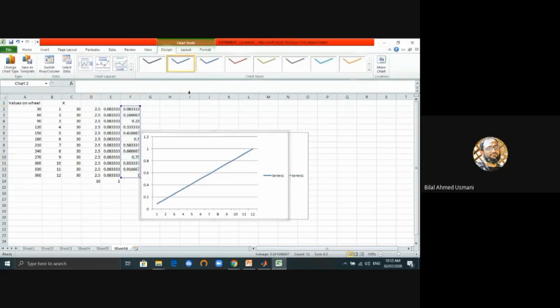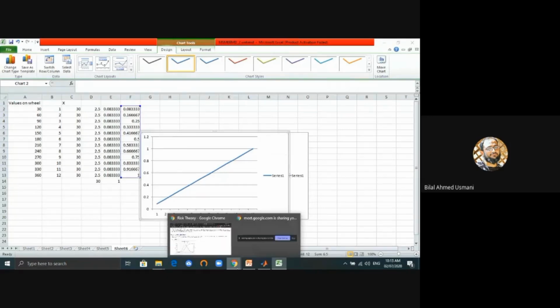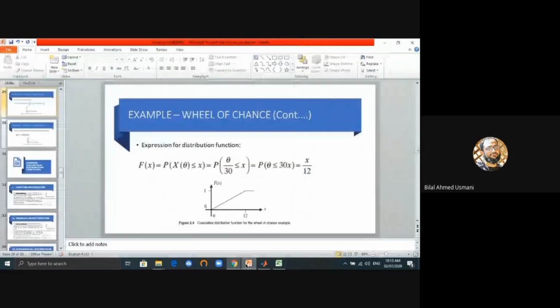And if I calculate the probability or a PDF, it is something like that for every angle, for every occurrence. So for getting 1 or 30-degree, it is 0.0833. For getting 2 or 60-degree, it is 0.0833, and so on and so forth. And if I calculate the CDF of that, so CDF is an increasing line till it goes to 45-degree. So if you look at the presentation, it is the same.